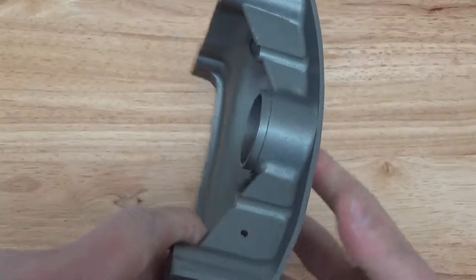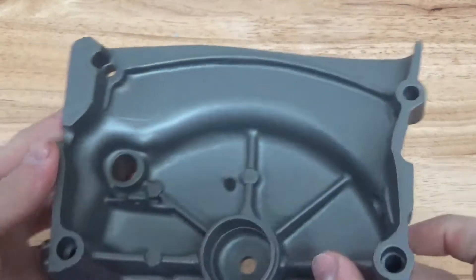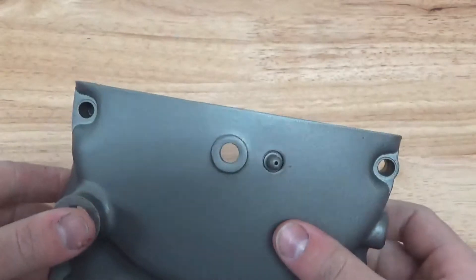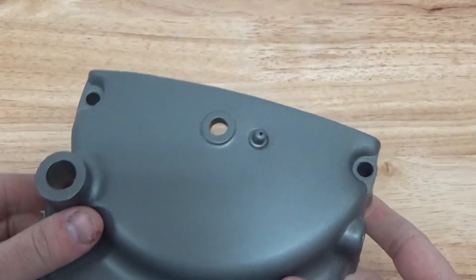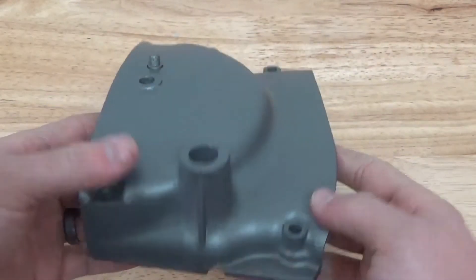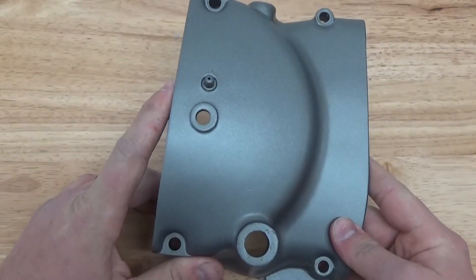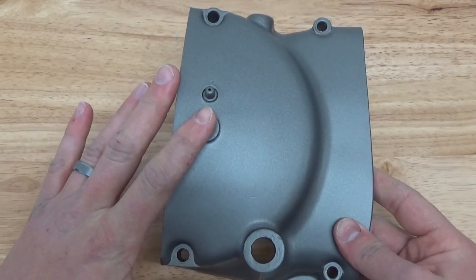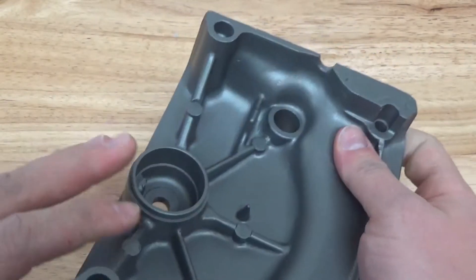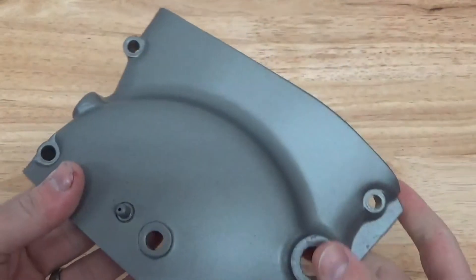This is just an incredible process for multiple applications, and this is a really good example of that. If you guys are using Cerakote or coatings from Techline, any of the ceramics — these are incredible after a process such as this. It's going to drastically increase your profits and increase your time from point A to point B. When you get this part in its unfinished raw nature, you can prep this piece very quickly and easily and get it back to the customer. Very clean process, very low cost, low maintenance for coating prep applications such as this.